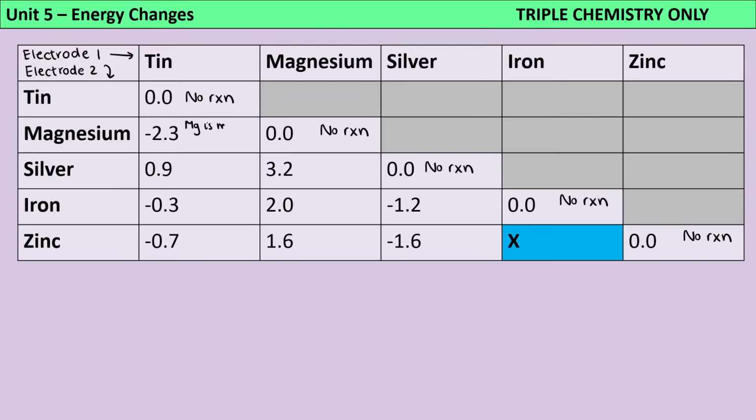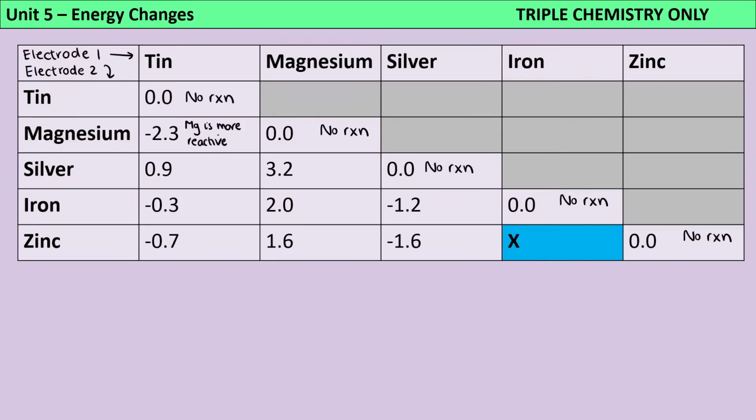Okay, so what we need to do is try and figure out the reactivity of the metals and put them in an order of reactivity. There's no way to decide to start with which is more reactive and which is less reactive. So the best way to do it is to pick something that you know is very reactive or very unreactive and figure it out from there. So I know that magnesium is a very reactive metal. So I can work out that in this particular table for this particular exam question, a negative number must mean a metal that is on the left is more reactive than the metal at the top.